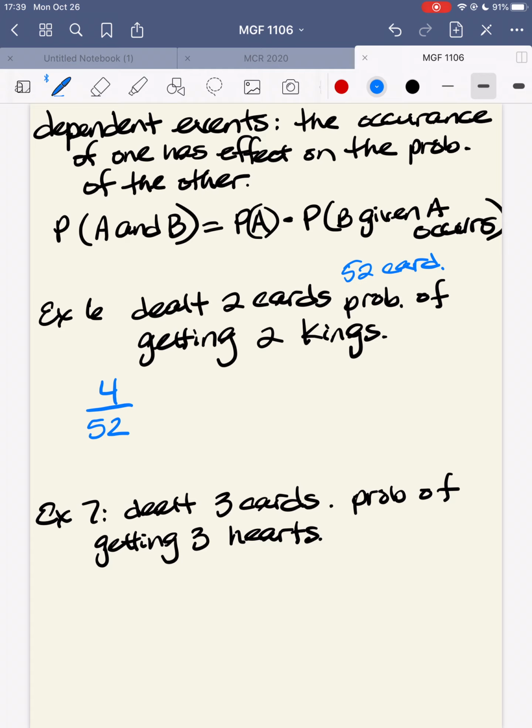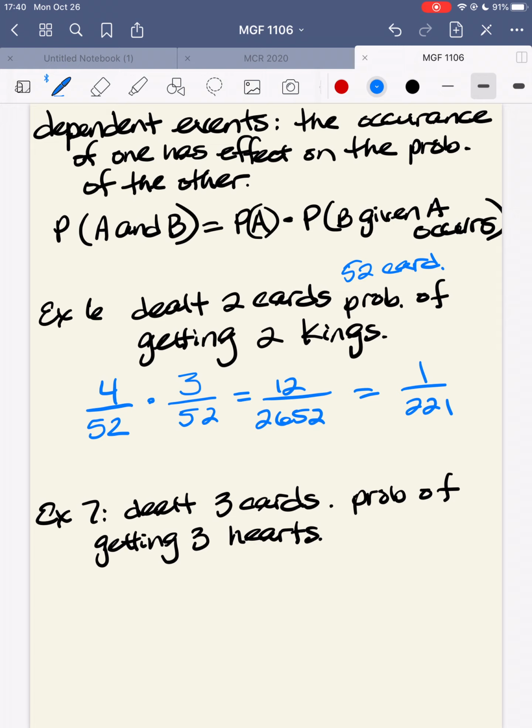All right. Once we look at that, what's the probability of getting another king? We took 2 cards at the same time from the 52 card deck. But if I got a king the first time, there are only 3 kings left. So now they only have 3 kings to choose from. When I multiply this together, I get 12 over 2652, which simplifies to 1 over 221.